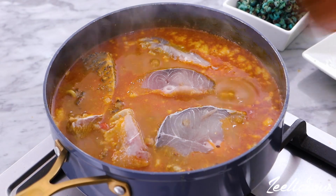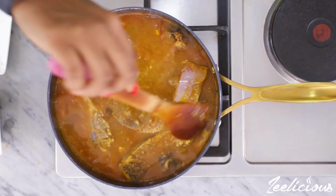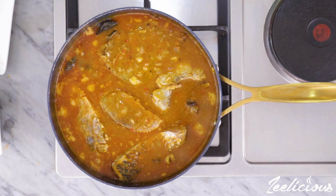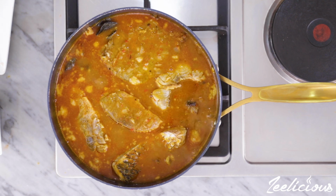And that way, I don't have to use 2 different pots to cook 1 pot of soup, right? I think that makes a lot more sense. And because I'm the queen of fun and fast cooking, I always like the easy way out for everything. So that's why I'm doing it this way.